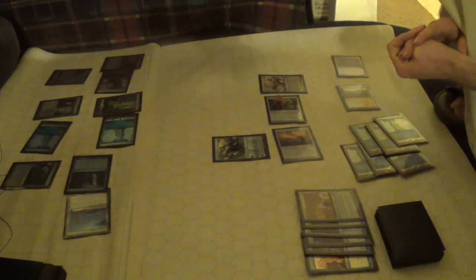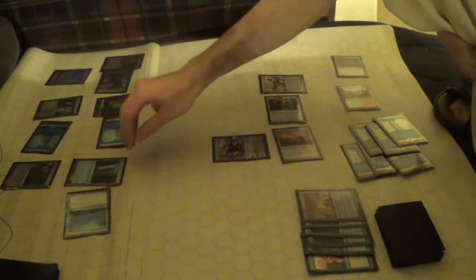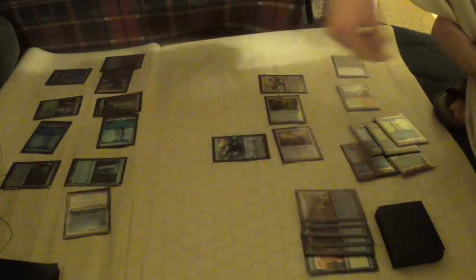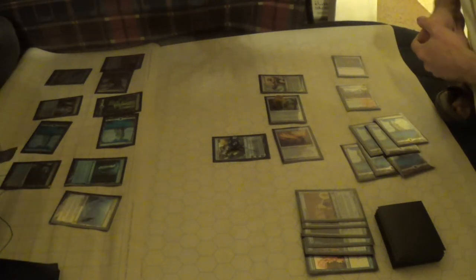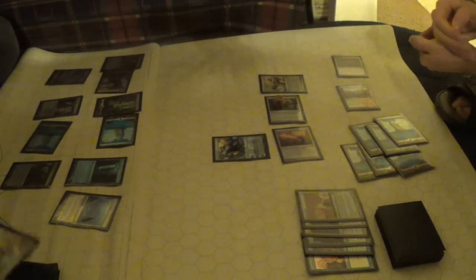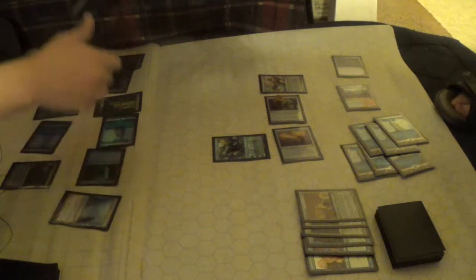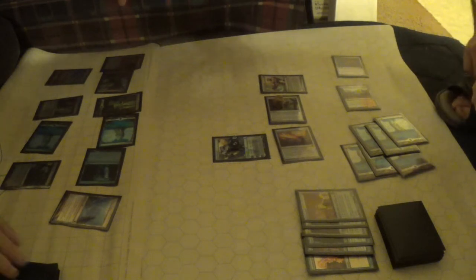Is that an Academy Ruins? Yeah, you can just get that back. Actually, you didn't even have to tap. It's only tapping one mana. Okay. You tapped the wrong thing, but it's fine. I see why he's doing that. It does go back to the top of your library. Oh, yeah, he has to draw it. If it went back to your hand, that wouldn't even be a question. Anyway, so draw a card.